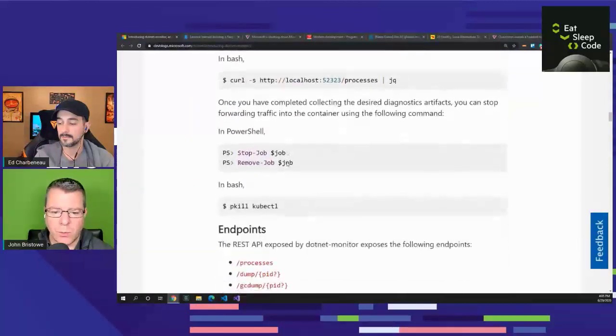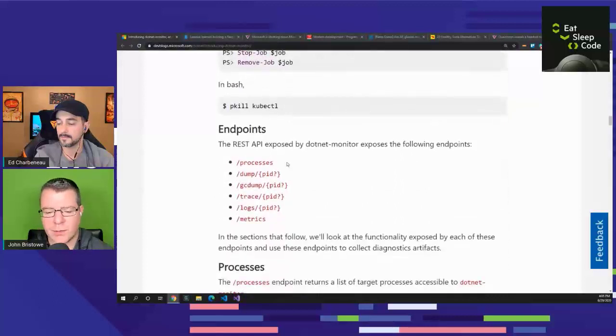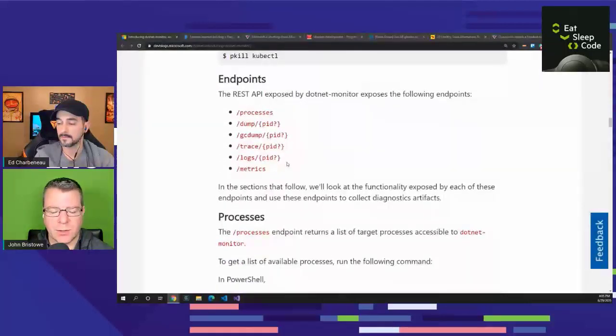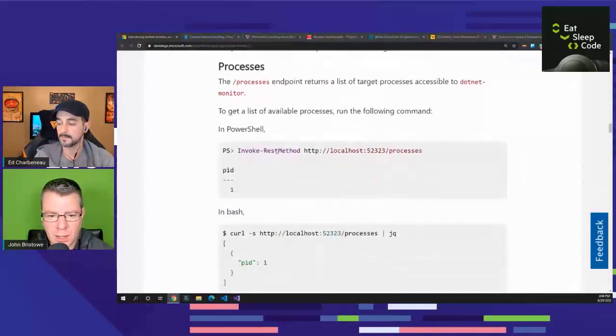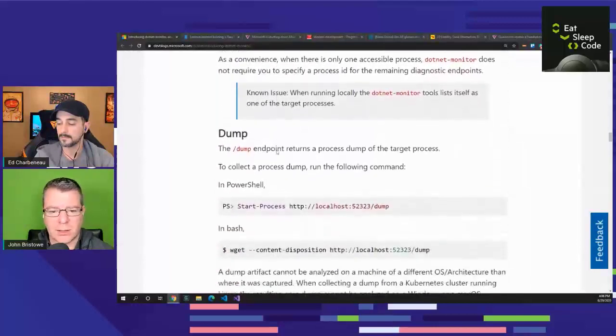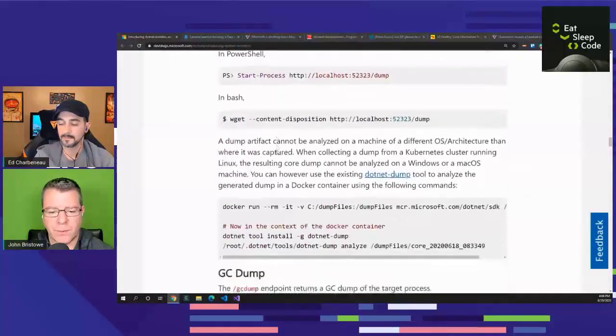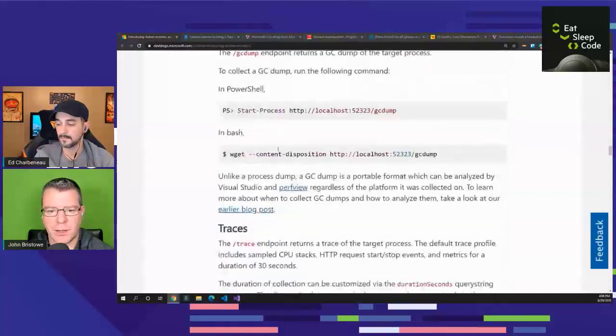You can integrate it within your system and then get various metrics through a set of REST APIs, which are mentioned there. So you get a list of processes, you can dump based on a process, get its trace logs, its logs, etc. So just an interesting tool that came across my radar and might be one to keep an eye on.